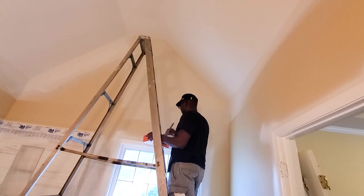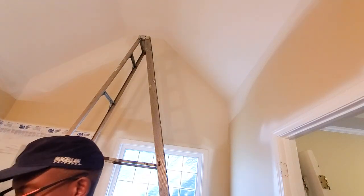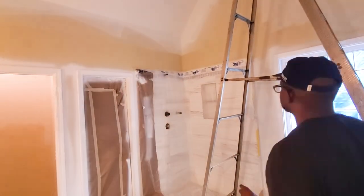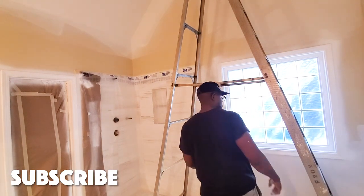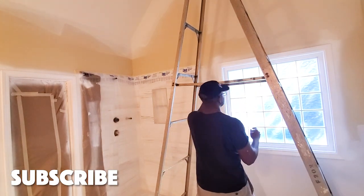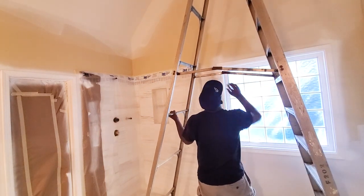That was an absolute no-go. So I'm working it out with the painter's ladder and just being very careful. So now you can see I'm standing under the ladder and we're about to start the ladder two-step here. And so I've got to push in those locks there for the legs and just slowly maneuver it around and try to fold it in.